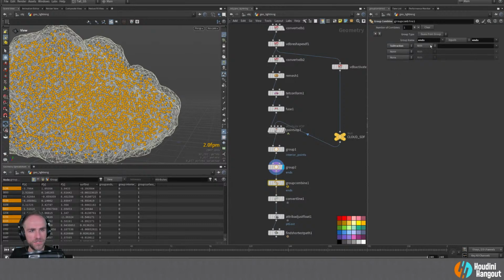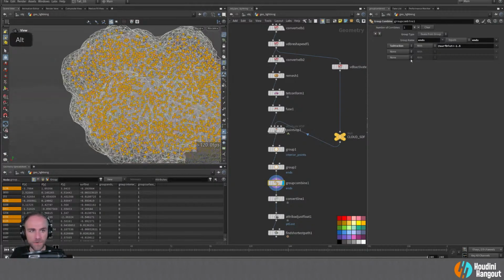Ends subtraction with, I wonder if I can do one here, at surf dist less than, no, sorry, less than -1.5.